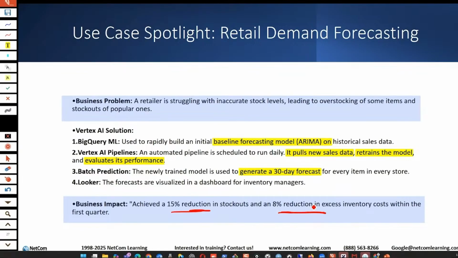So if there is more stock than necessary, there is an inventory cost. If there is less stock, it's a missed opportunity. Someone wants those shoes, and the number 11 was missing, and that person just moved on to a different shop. So it's a missed opportunity.